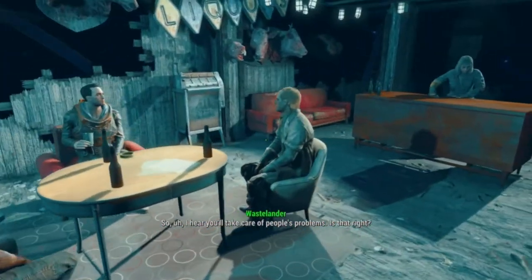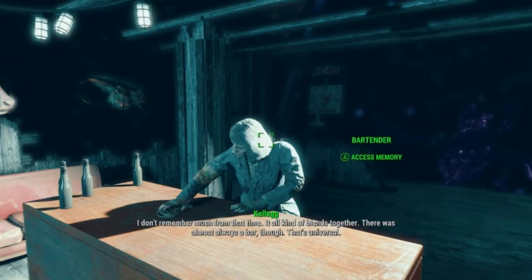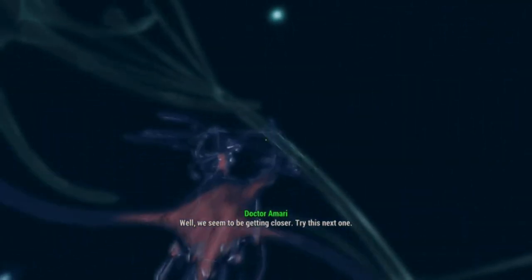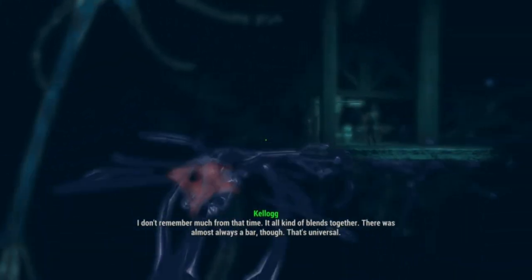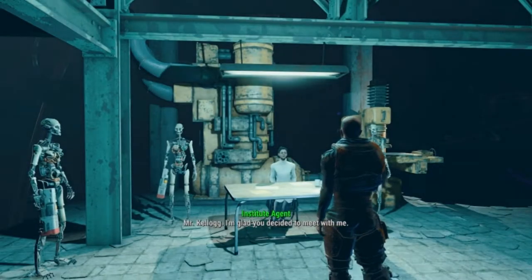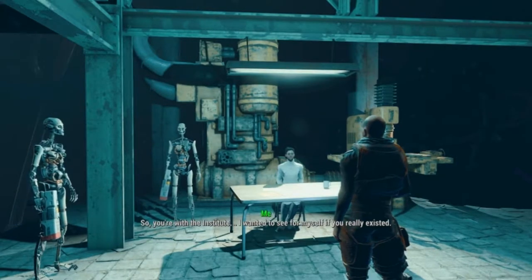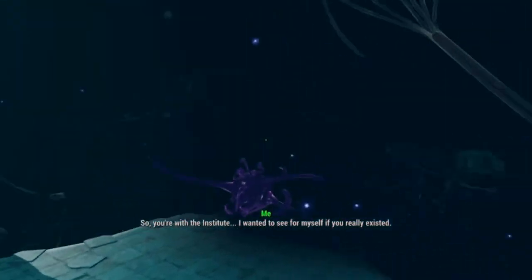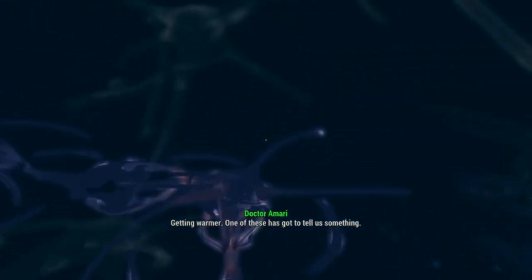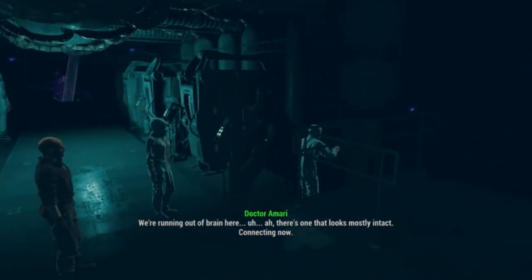So, I hear you'll take care of people's problems. I don't remember much from that time. Well, it all kind of blends together. It was almost always a bar, though. That's universal. And then finally, he gets curious. I'm glad you decided to meet with the Institute, because they got annoyed. Interfered with some of their scavenging. I wanted to see for myself if you really existed. He ends up getting warmer. In the confrontation, one of these has got to tell us something. And then we're running out of brain here. Becoming employed by them. There's one that looks mostly intact.